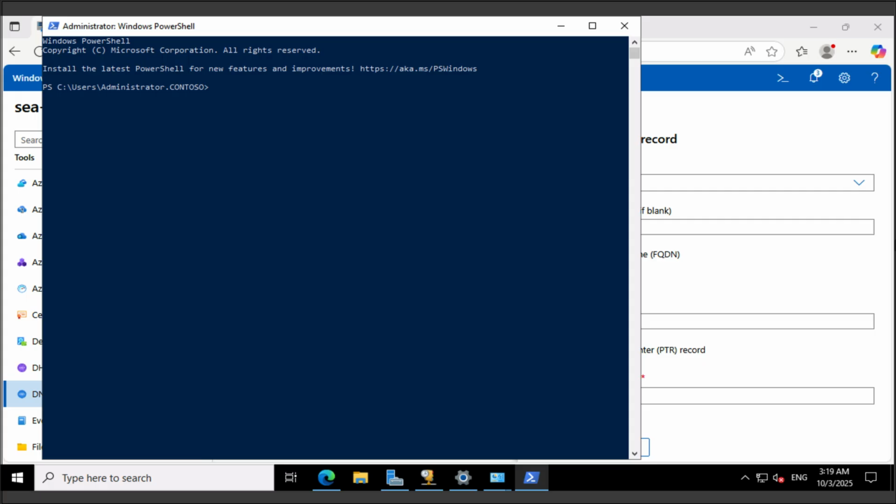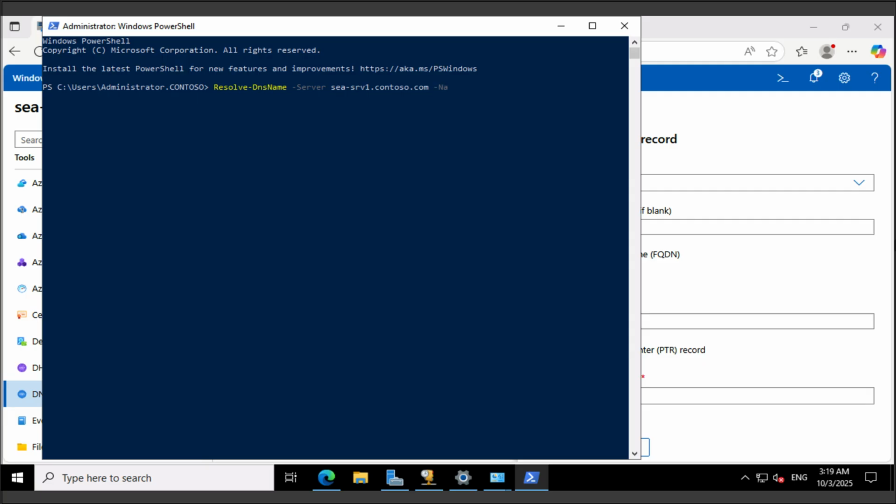And then let's try to resolve this domain name. The server that we want to use for that is casrv1.contoso.com.